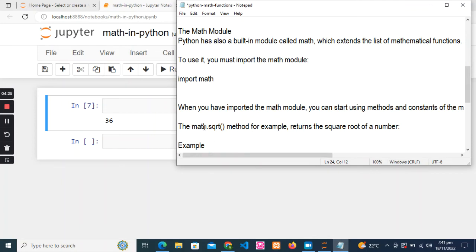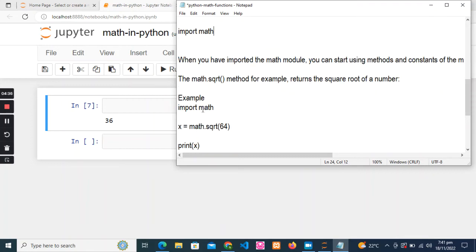The math dot sqrt, which is the square root method, returns the square root of a number. So we can write import math, and if we store the square root of 64 in x, we get the square root.